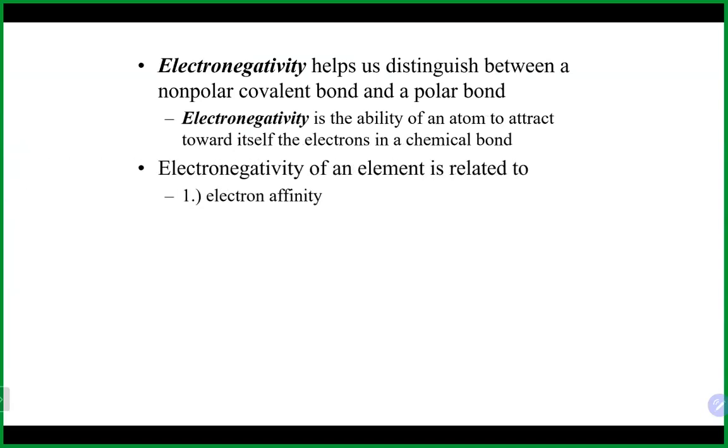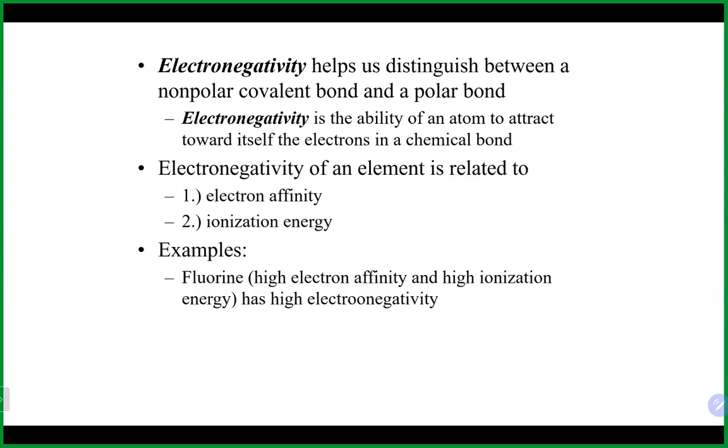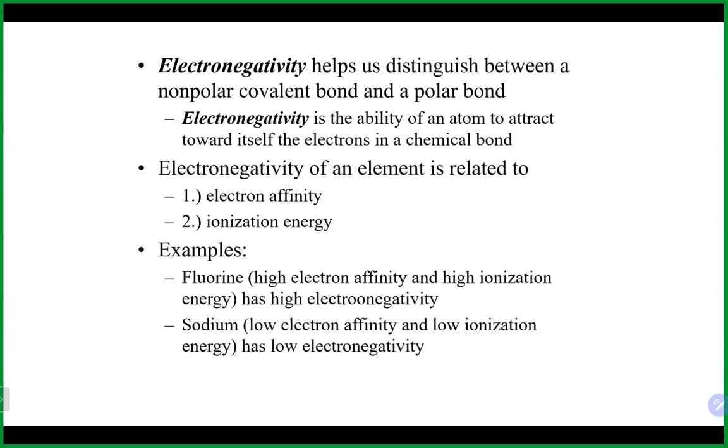So as I said before, it is really the electronegativity that helps us determine how those electrons are going to be shared. It could help us determine: do we think these electrons are going to be shared equally? Are they going to be shared unequally? Are they even going to be ionic? In reality, you don't need electronegativity to figure out ionic, because as soon as you see metal, non-metal, you're good to go. But you can use it to help you with that.